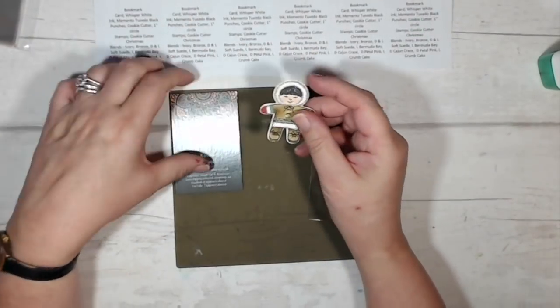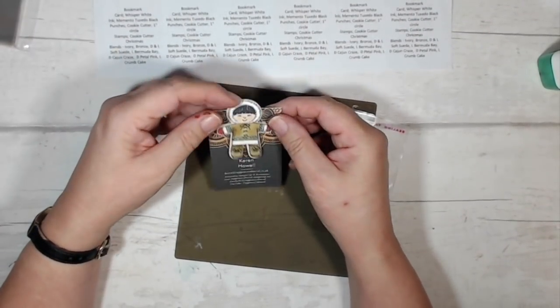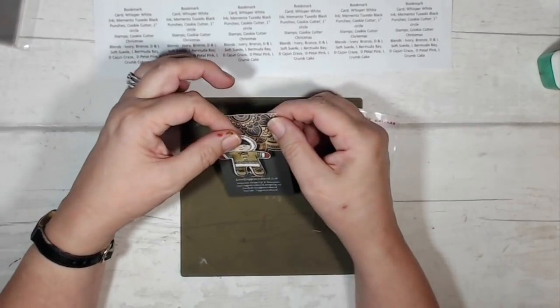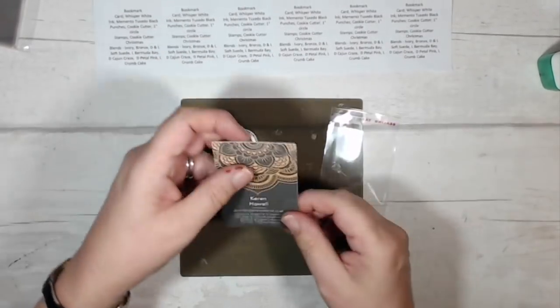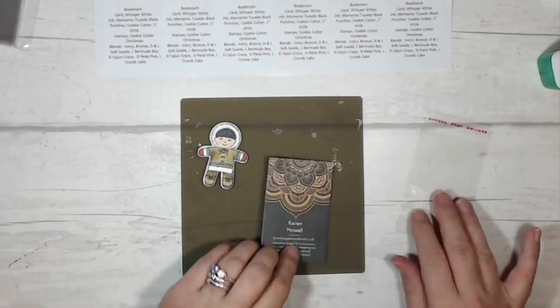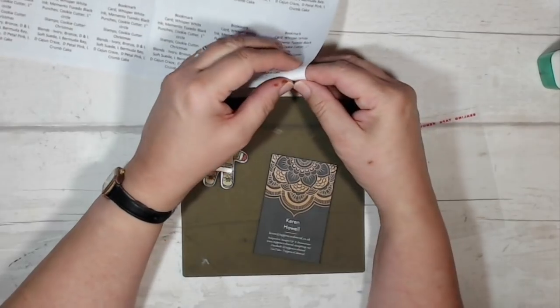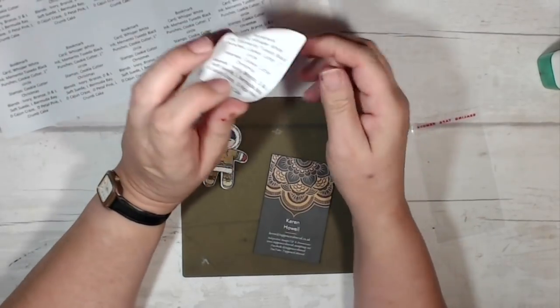And here it is, my little bookmark. It just fits over the edge of your page just like that. And I'm going to pop it onto one of my business cards to swap. And I want to put it into a little plastic bag to keep it clean on the way.